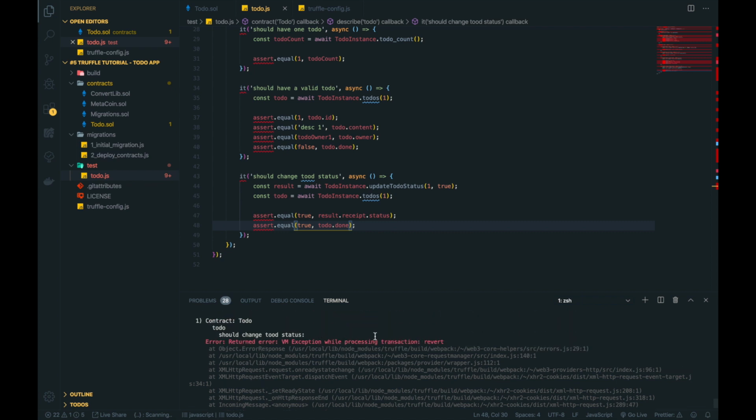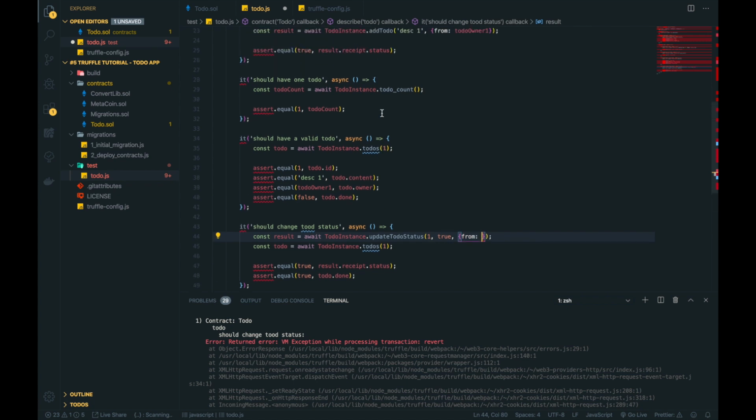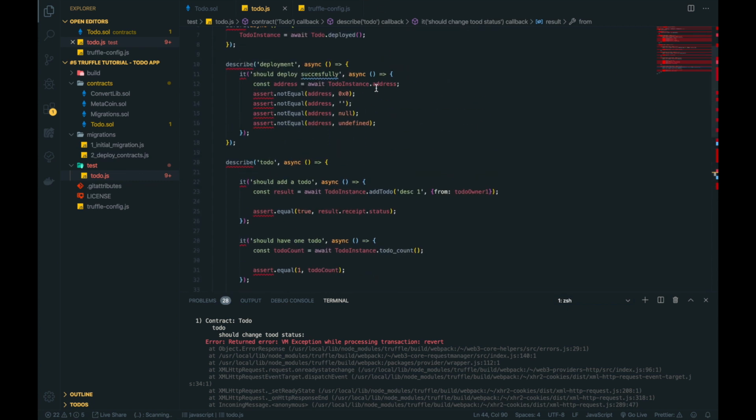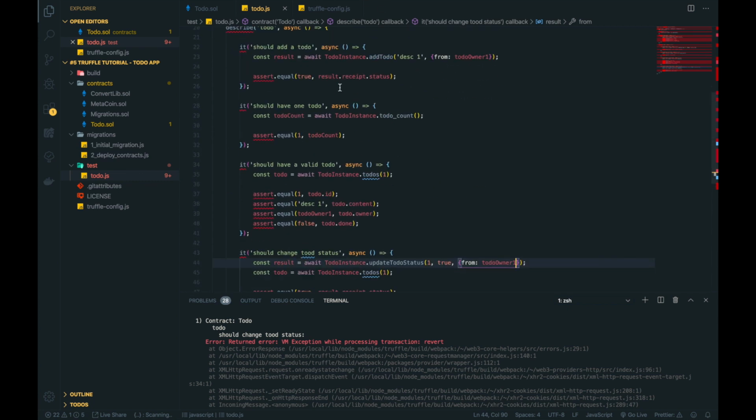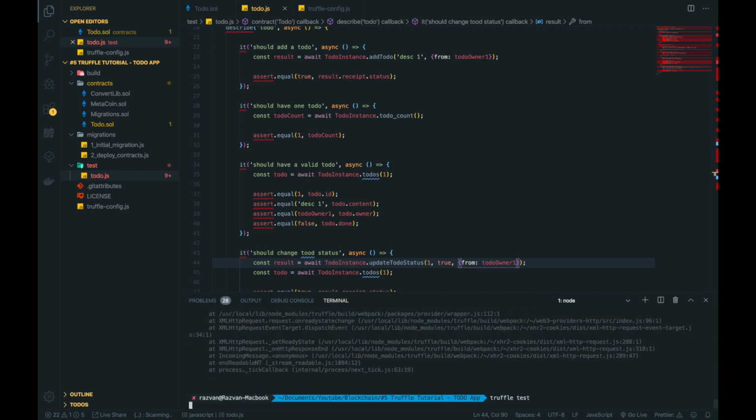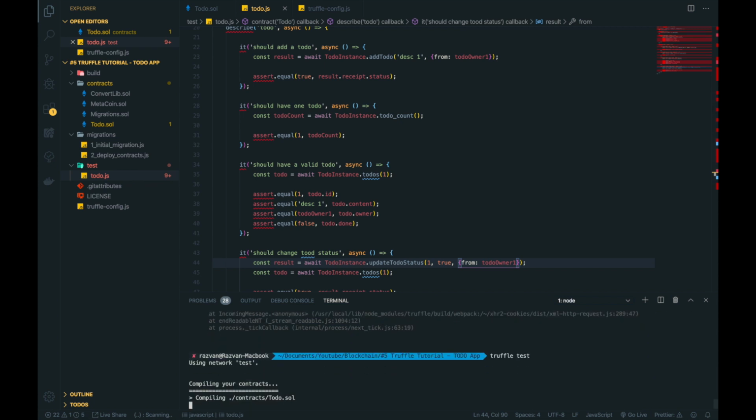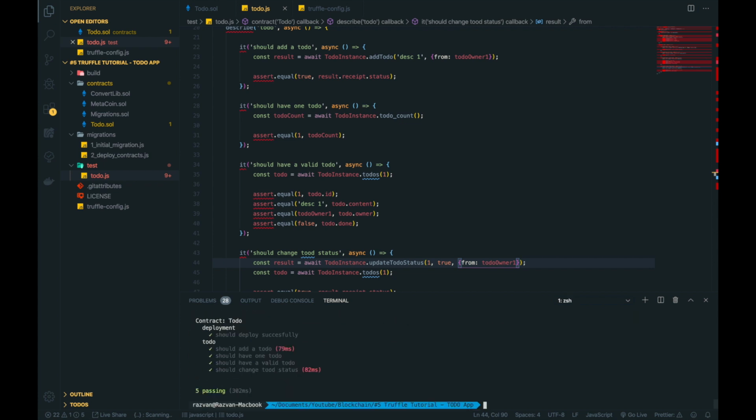The transaction was reverted, because we need to specify the right account. So the right account is to do owner 1, because it was using the deployer account. Let's try again. Okay, passing, very good.